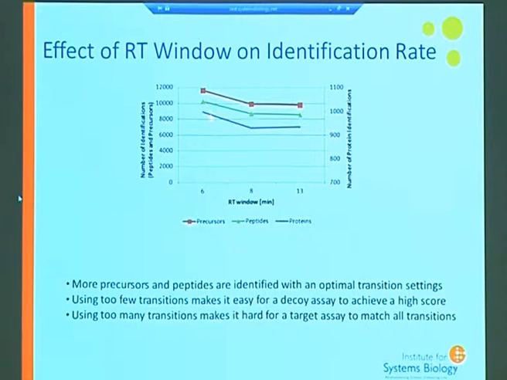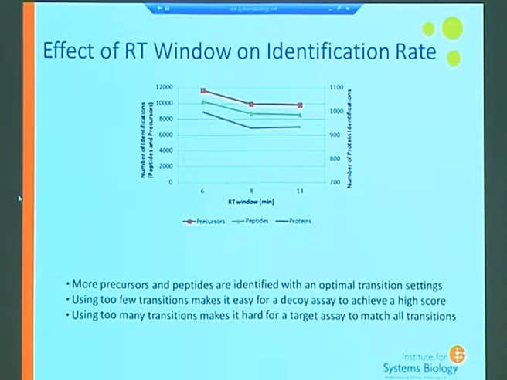This has to do with the fact that the larger the window is, the more opportunity there is for a decoy assay to get a hit, to have a nice peak group there. If that window is too short, you're obviously going to exclude the target assays. And if I go lower, say to 4 minutes or 2 minutes, you will see a significant drop.